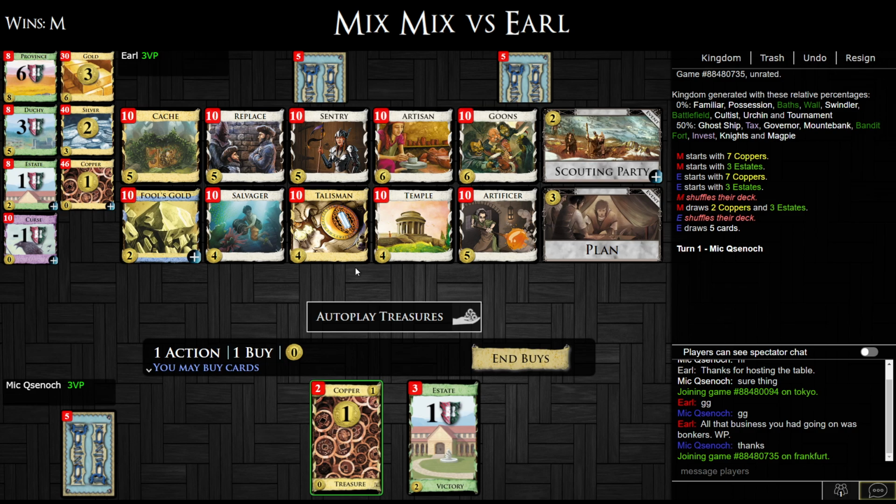I guess there's something to be said for trying to do Fool's Gold as your way of hitting 6. You don't even necessarily have to keep the Fool's Golds around. The bad thing about Fool's Gold in this kind of deck is that Fool's Gold, Goons does not buy a Province. Though if you play one Artificer it does, so maybe it's still okay. There's definitely a chance of hitting 6 quicker if you go for Fool's Gold, so I'll try it.